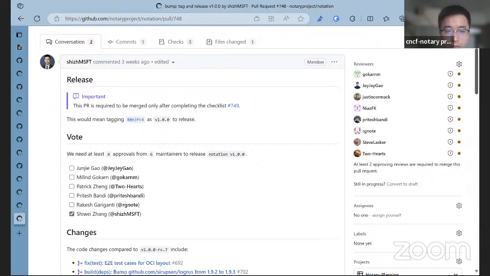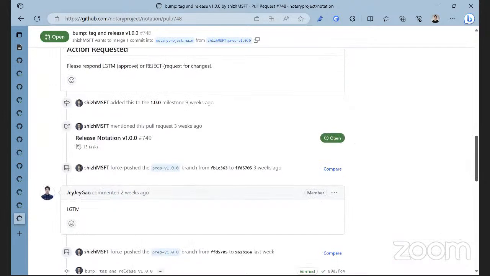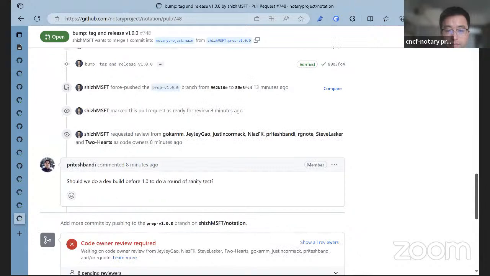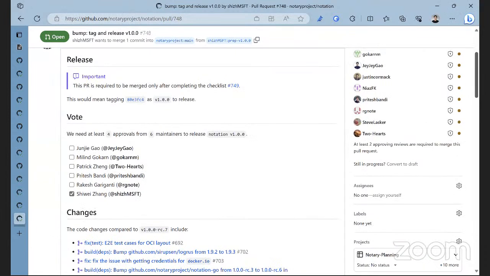Can you share who provided these comments? Sorry, it's Pradesh. Yes, Pradesh just commented on this one, the dev build. Pradesh, do you want to comment?